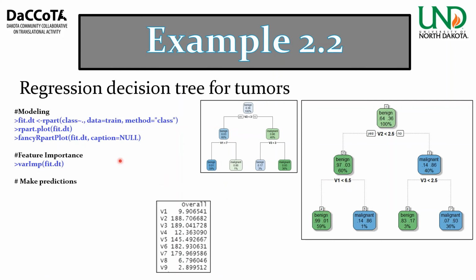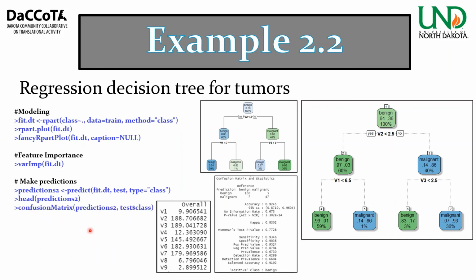But in addition to decision trees, what we really would like out of this, like we did for the other example 1, is to make predictions. So we can make predictions, again fitted against the test, and then do predictions, and then again a confusion matrix. We can see here this wasn't as accurate, 92%. It was still pretty decent, but that was another way of getting predictions out.